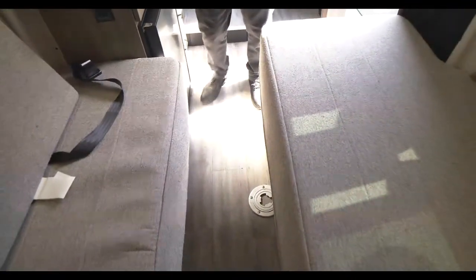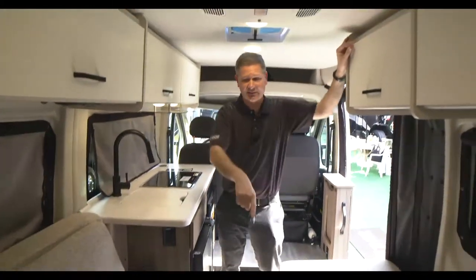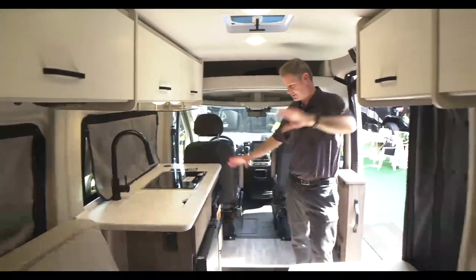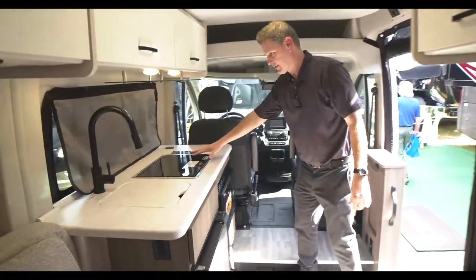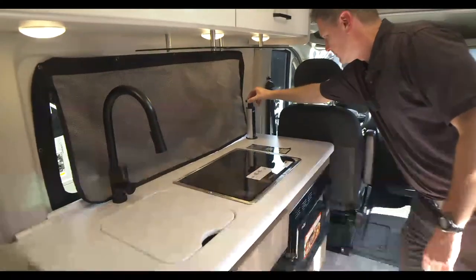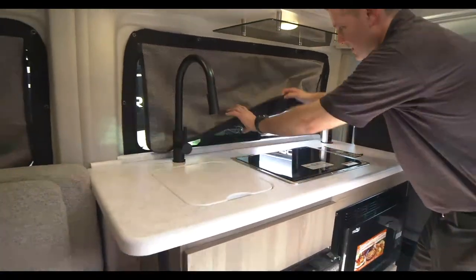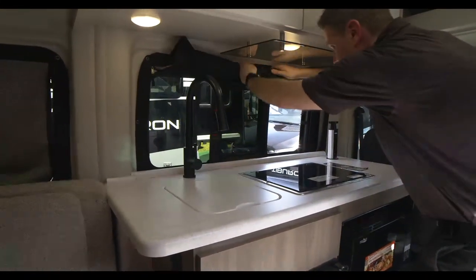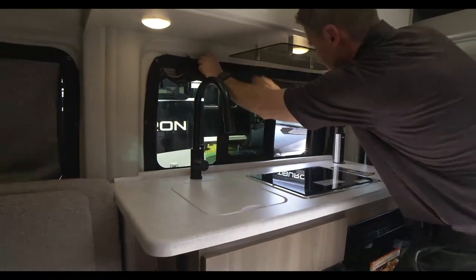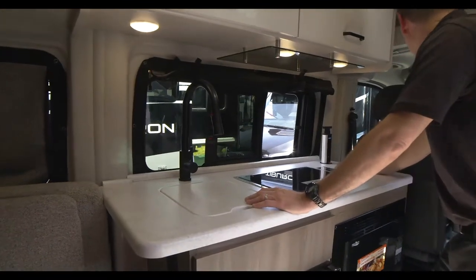Hopefully you can hear me and not the announcement for someone who needs to move their Audi — go move it and then come see us here in the display looking at the Twist. The kitchen setup is over here: refrigerator, microwave, cooktop. You can see how these fold down and roll up, opening the window for ventilation. I'm going to roll this up and hook it open so we get some ventilation in here.